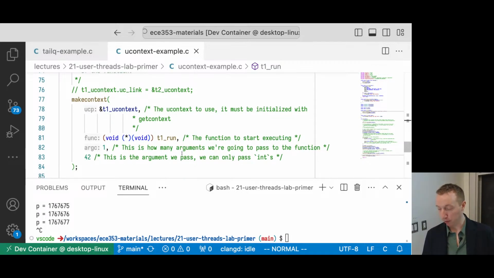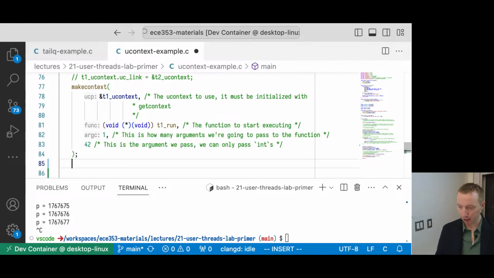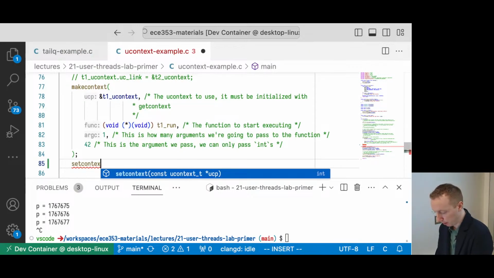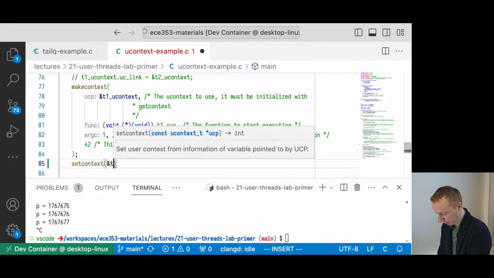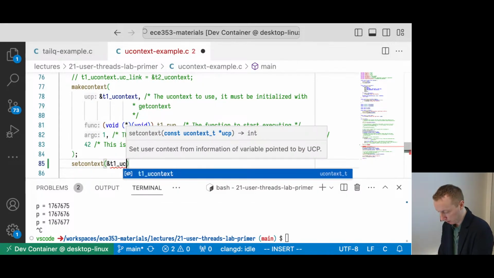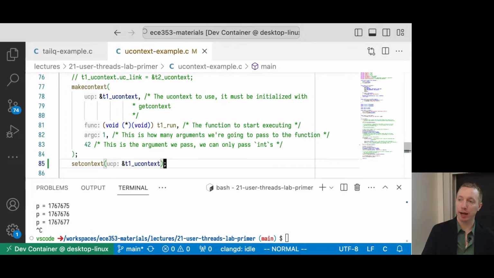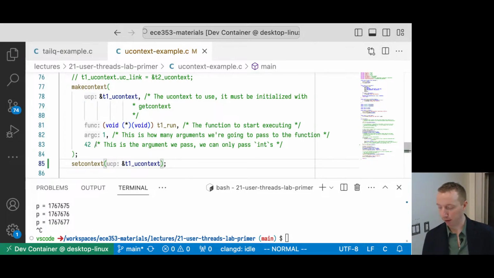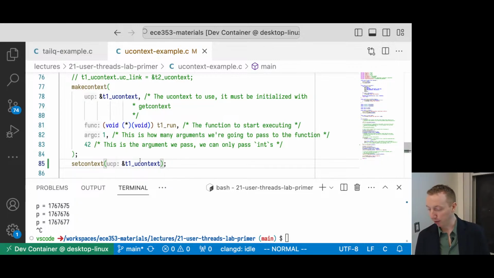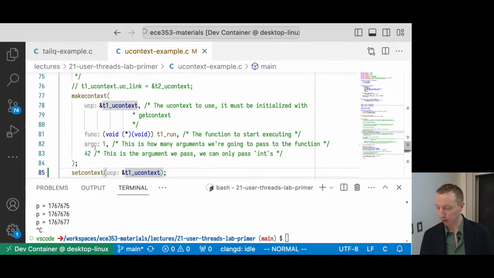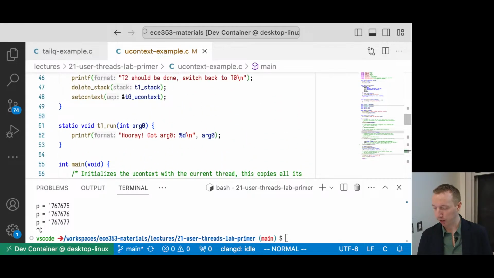So, what I can do is, after I makecontext, I'm currently running the main thread, but I can just immediately do this. I can setcontext to that, and what that should do is immediately swap the current registers with whatever I saved in thread 1 ucontext, which should use thread 1's stack, and then start executing this function.